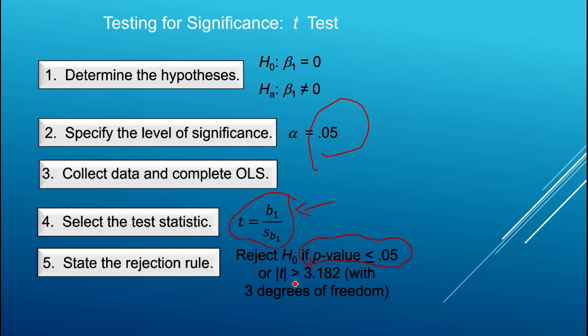And if you want to, you can use the critical value approach. I used Excel to look up the critical value for a two-tailed test at a 5% level of significance with 3 degrees of freedom, something I'm sure you know how to do now too, and I got a value of 3.182. So if you want to, you can compare the t statistic that you calculated in step 4 to 3.182 to determine whether or not to reject the null hypothesis. It's up to you. I highly recommend using the p-value approach.